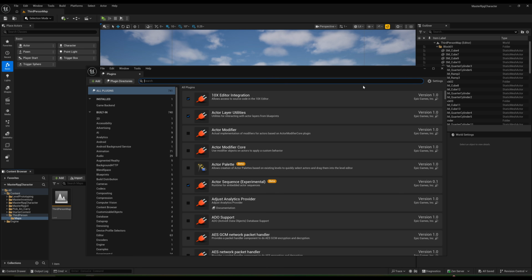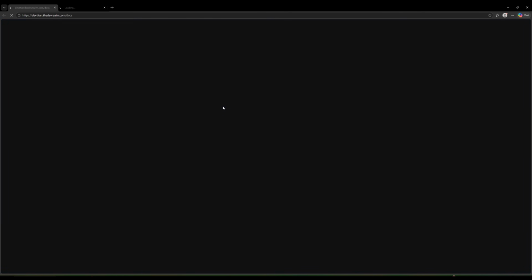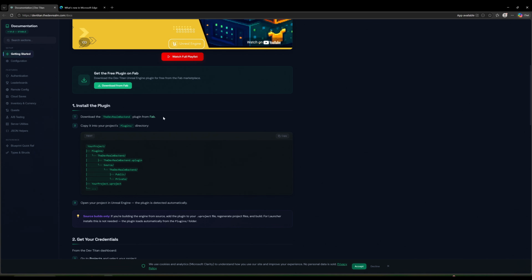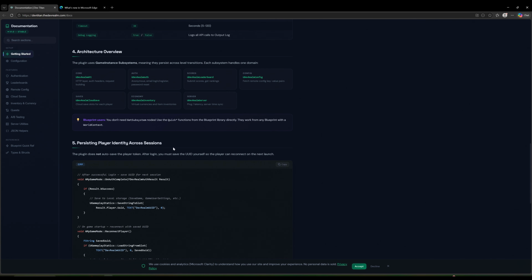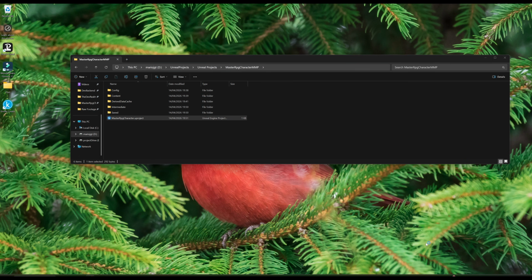All right, guys. After you install that plugin, you may need to reload your engine if you don't see it. Just type Dev Realm, and you're going to have this downloaded plugin. You have access to the documentation, so you can access anything you need here, even a guide on how to set up, which is very easy. But in this example we don't need to worry about that. So we're going to turn this on and restart the game.